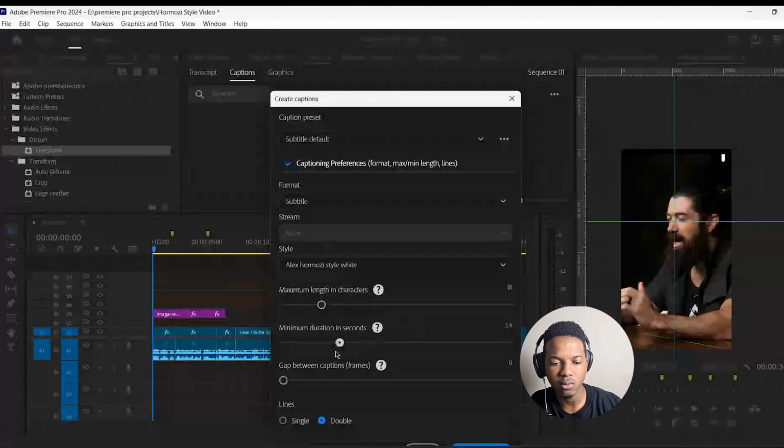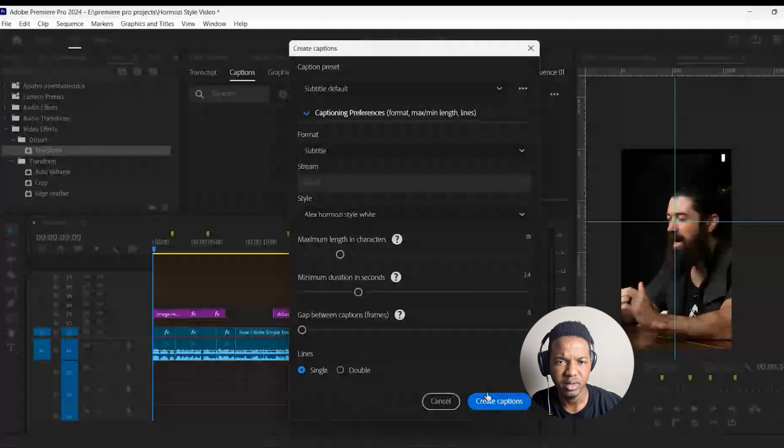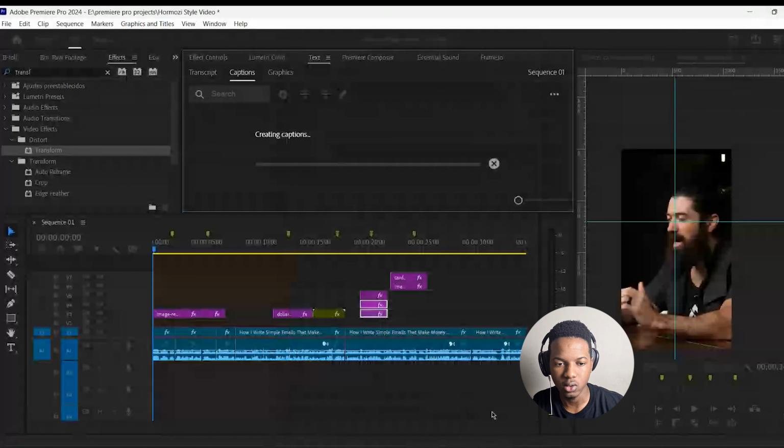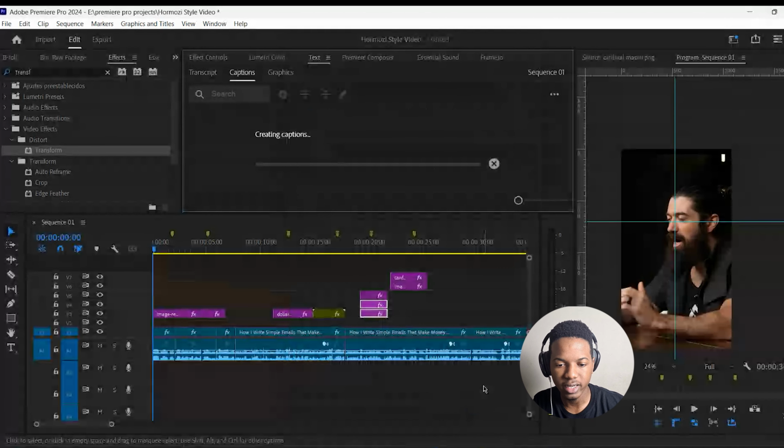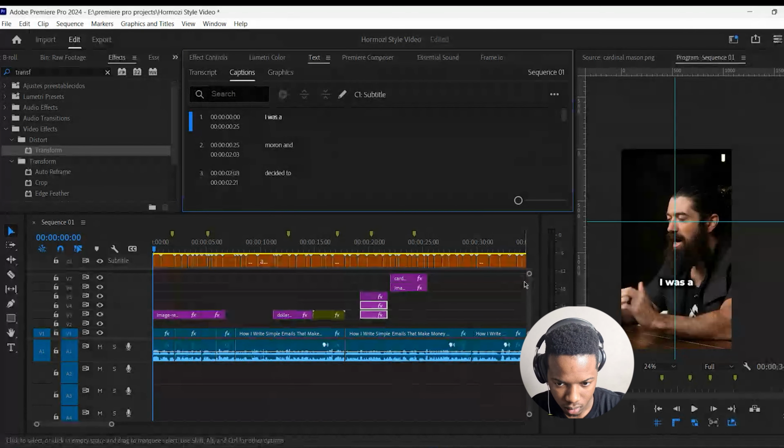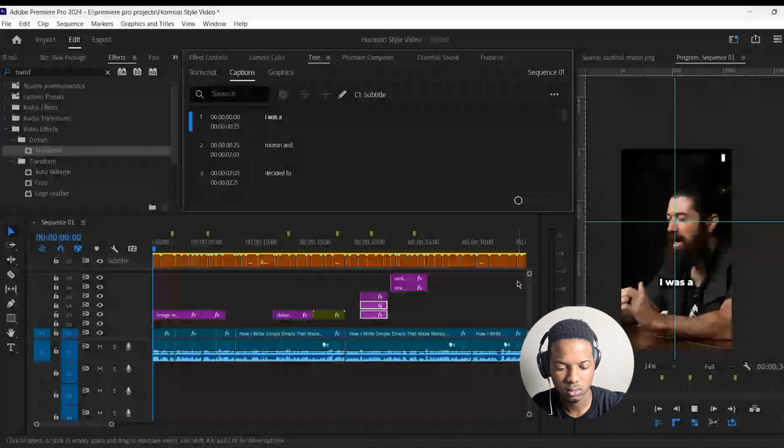And we're going to keep it at single lines. Even though they double, I know, but I like to keep it at single lines so that it's really dumbed down and really simple for short form content viewers to watch. I like to keep things at a fourth grade standard in terms of consumption and complexity. So then we're going to click on create captions and it's going to create captions automatically. So let's have a look at it now.